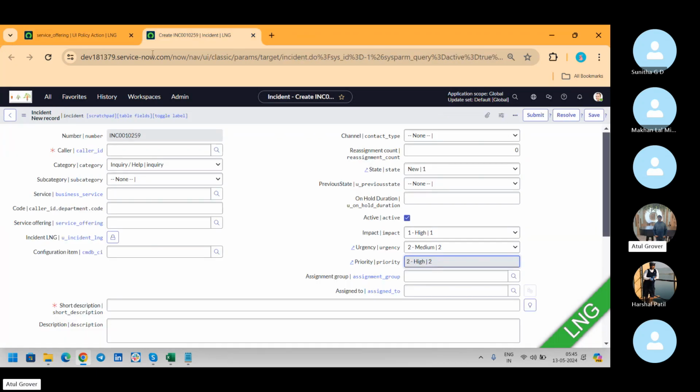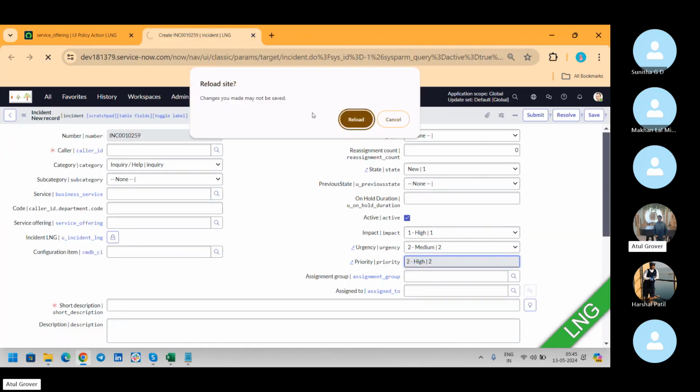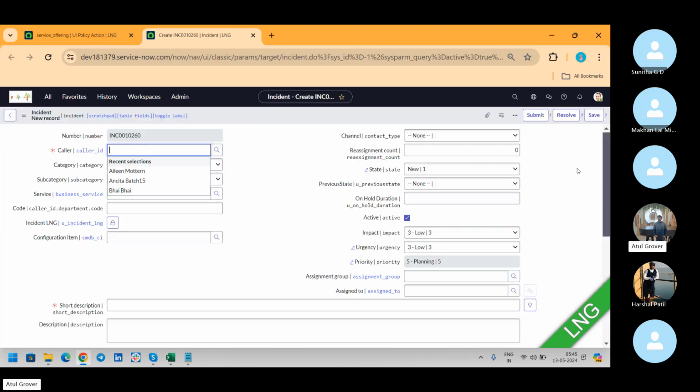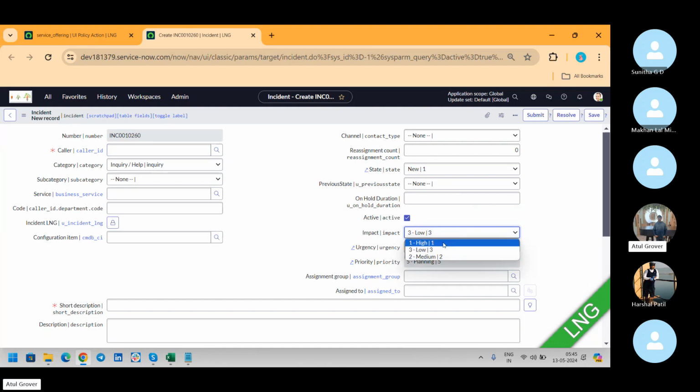Now come back here. Reload this page and see. Now let's change this value. Look, it's not mandatory as of now. Where did the service offering go?